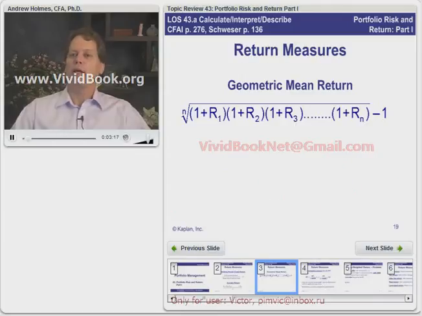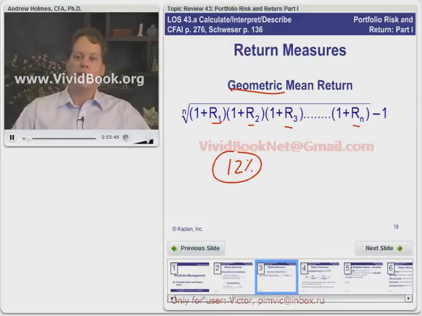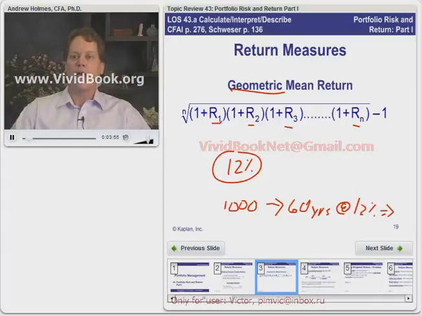The arithmetic return does not allow for the compounding effect; the geometric return does. So the impact of investing and earning 10% one year, 12%, minus 2%, 4% for however many years, that's what the geometric return is telling us. You may have heard that large cap stocks in the United States over the last 60 or 70 years have had an average return of 12%. And then you start thinking, if my great grandfather had invested $1,000 for me, for 60 years at 12%, how much money would I have today? Well, you would be a happy camper if you did that calculation, of course.